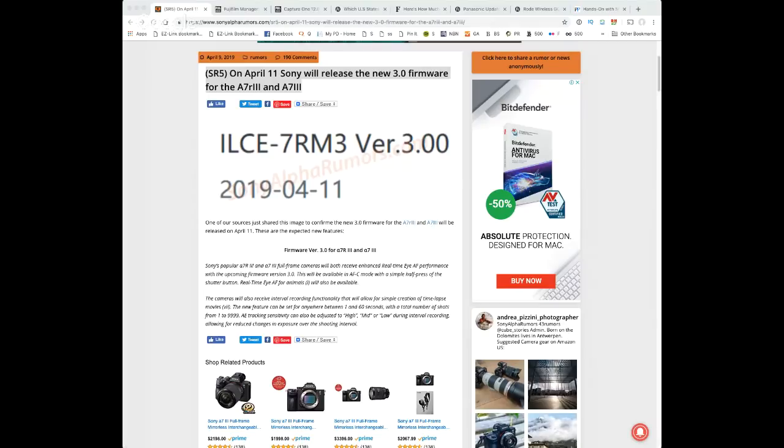I can't wait because I've got a wedding this weekend. So I'm dying to get this update done so I can use both cameras. That really excites me. Very nice. So this obviously should be out. Hopefully it's just as simple an update as it was with the A9 on the Mac. I know PC seems to be a bit easier, but for the first time when I upgraded the Sony A9 on the Mac this time, it worked very, very well. And it was very easy. Before that, it was quite hard sometimes if you had the Mac.